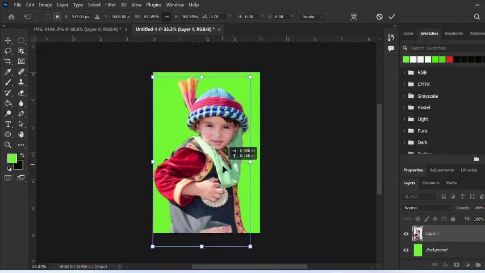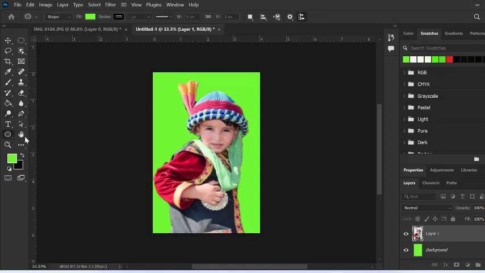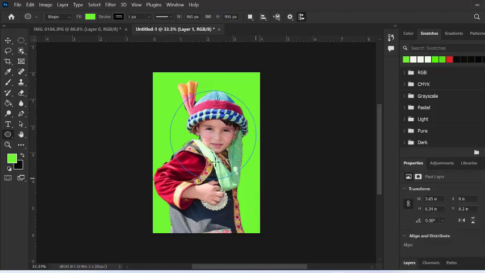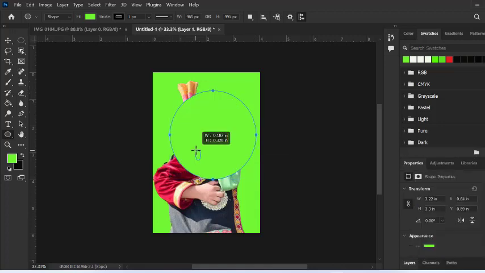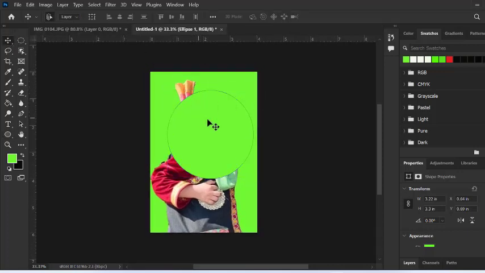Maybe if you want to make it a little more fancy, you can put up a shape tool here. There's a shape tool here, this is a shape tool. Right click and put up an ellipse and draw the ellipse around his face. Okay, it's a green color, control Z. I don't want a second one. Okay, I just want to move it. No, not that one. I want to move it to perfectly balance it.